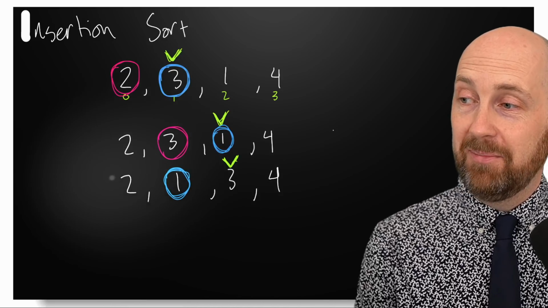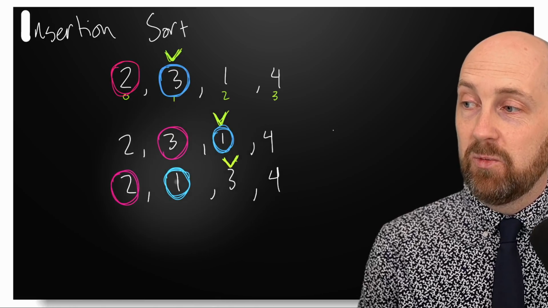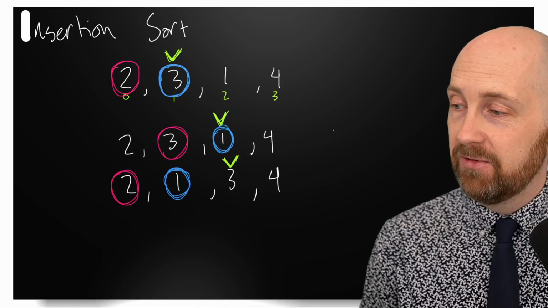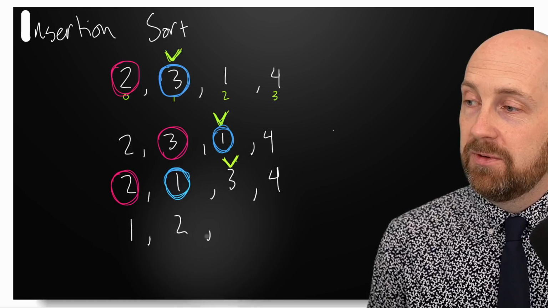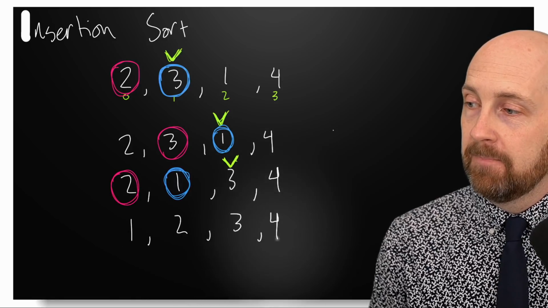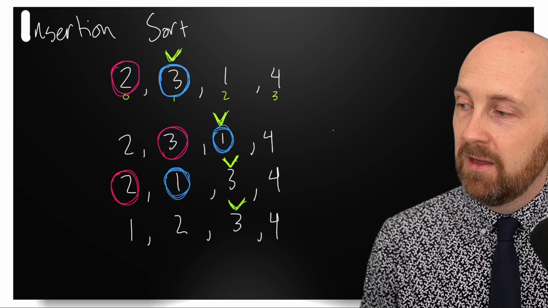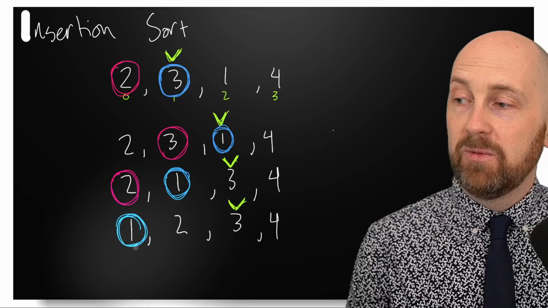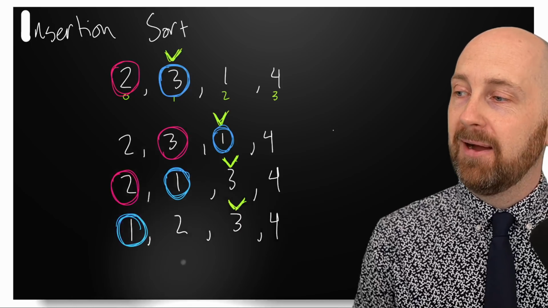So once again, we're going to compare it with the item that came before it and see, is 1 greater than 2? No, that's not true. So what do we need to do? Well, we need to swap these two values. So there will be another swap. And then we would have 1, 2, 3, and 4. Notice that our caret is still going to be on 3, but the item that we're currently focused on is now all the way down at index 0. It's moved to the very front of the list by swapping it back.